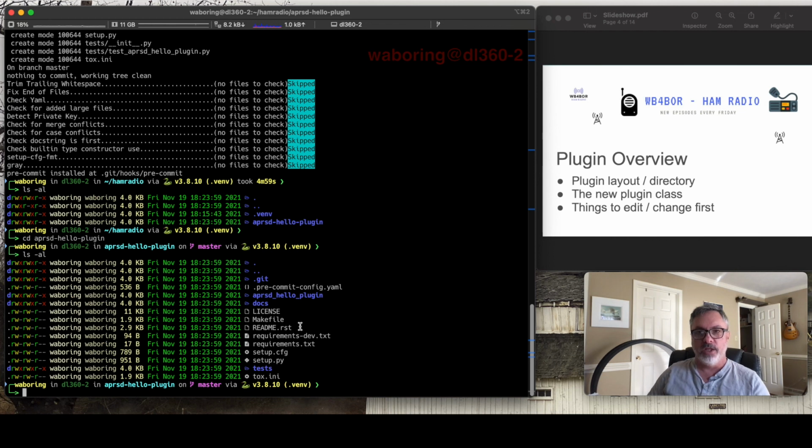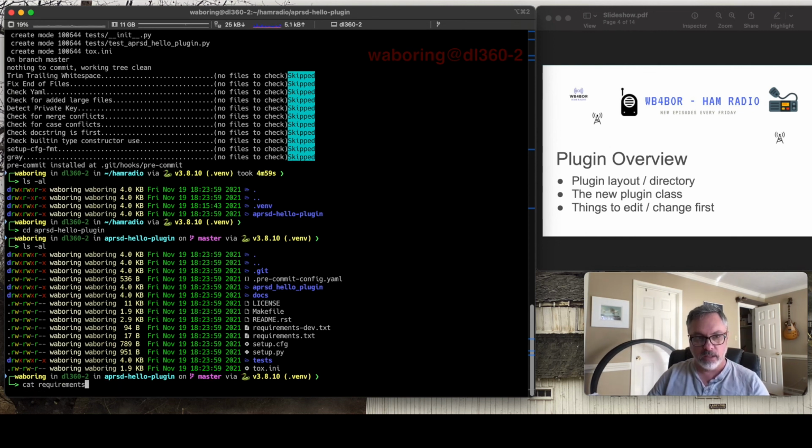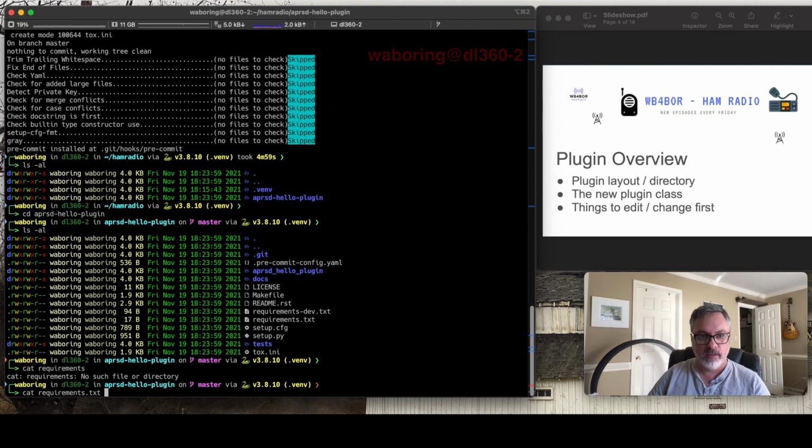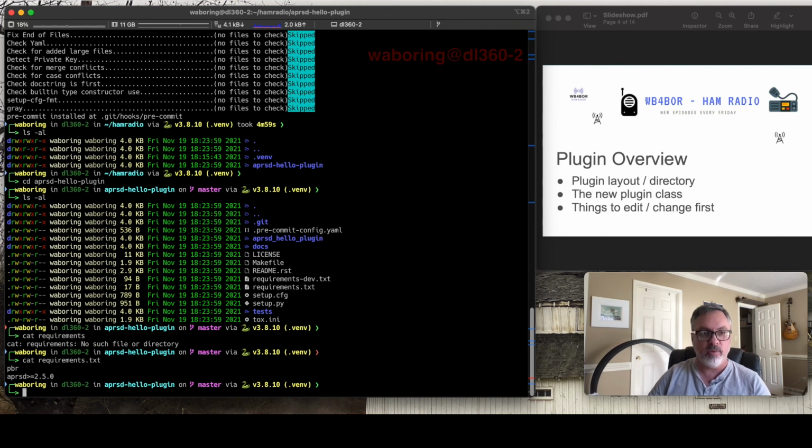If you know how to do Python development, the requirements.txt is used for specifying all of the Python libraries and other apps dependencies that your plugin needs. So when you ship it and someone says, hey, pip install APRSD Hello plugin, it'll first install all of the dependencies and then install your module itself.